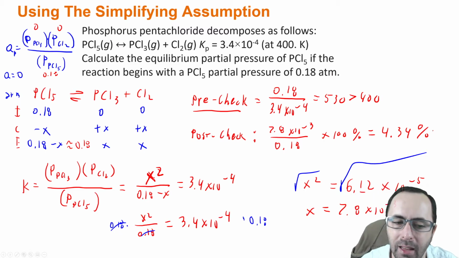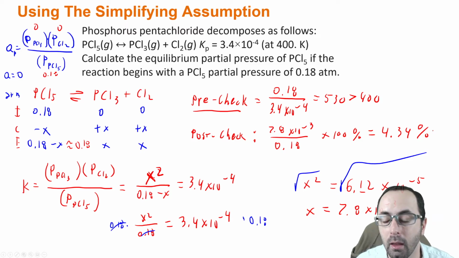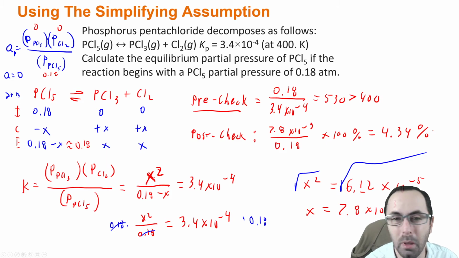We are accepting a small amount of error here, but it does make the calculations much simpler. Now this one, you could have solved with a quadratic and you could have gotten a slightly better answer. But some of them, especially if they have an x cubed, will be impossible to solve with the quadratic. So you'll need to use this technique sometimes.